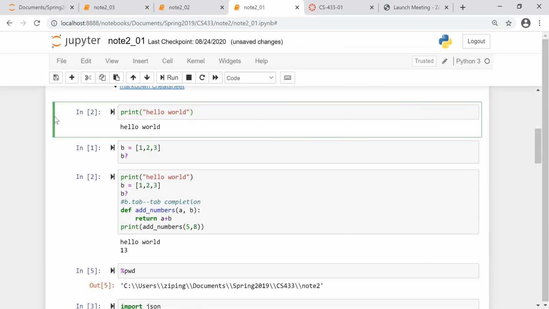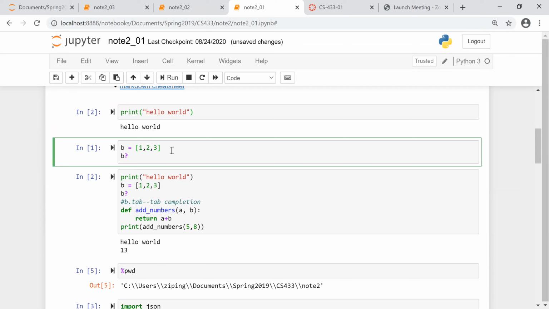And like we already say, the print statement is generally what we start to learn first, which is about printing out a statement. So this is you output a string. And next, for this line, B equals something, you may say it's quite different for Python. In this case, B is a variable.